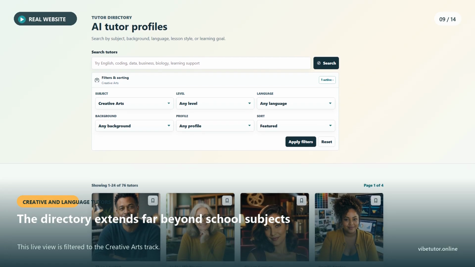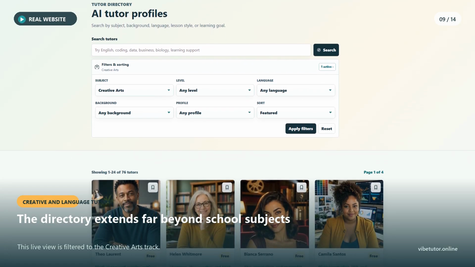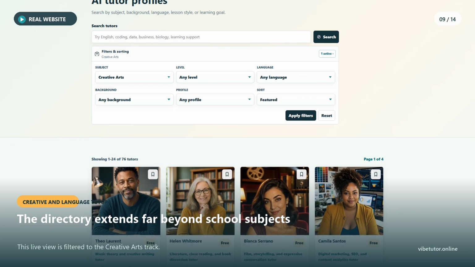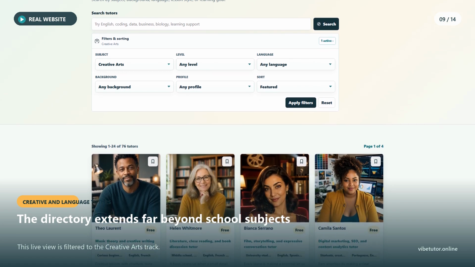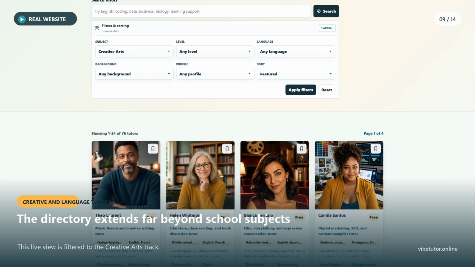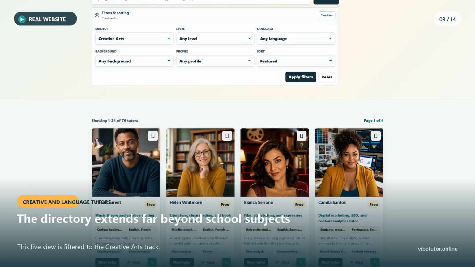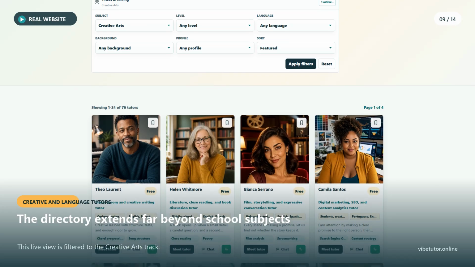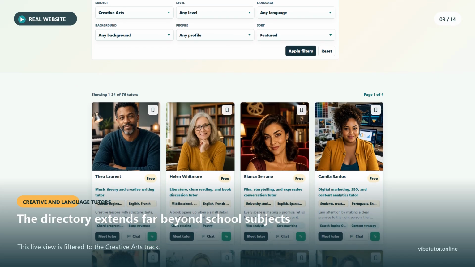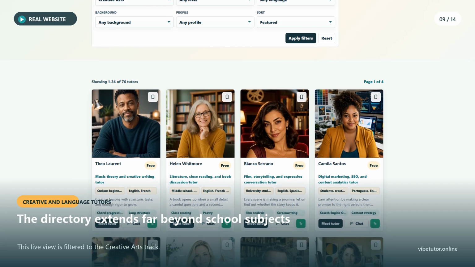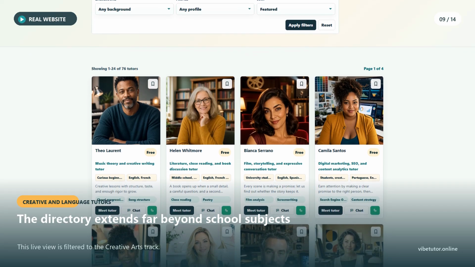This is the real creative arts view, where drawing, painting, sketching, illustration, watercolor, murals, and related visual disciplines sit beside the wider catalog. Language-specific tutors receive equally distinct profiles, appearances, cultural details, and backgrounds. The goal is not just subject coverage, but enough variety for learners to find a teaching presence that feels engaging.